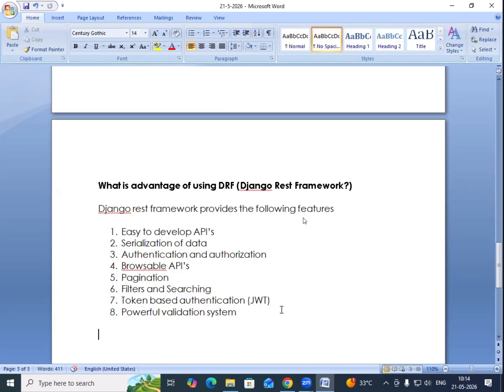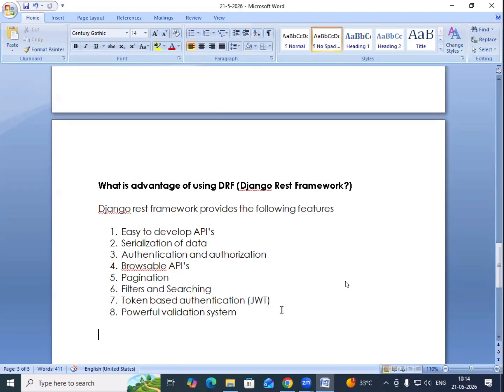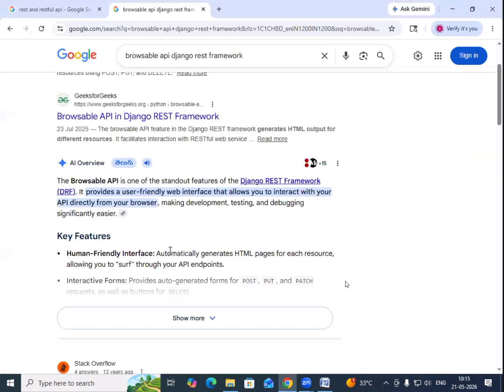So it has a powerful validation system to convert one type to another type. That is what you call serialization and deserialization. So all these are some of the advantages or features of using Django REST framework.